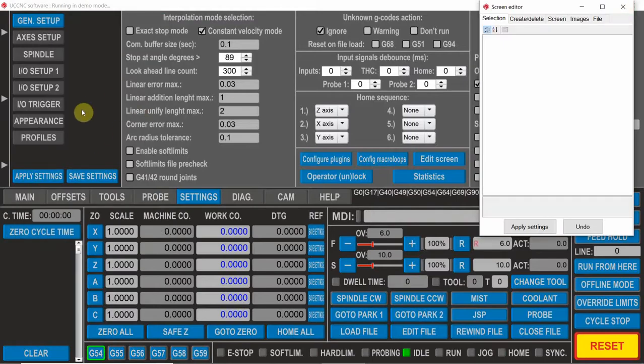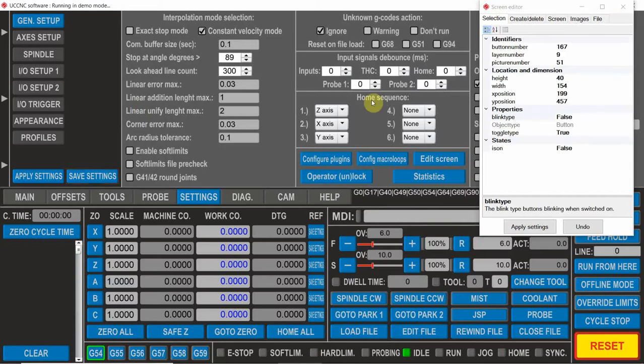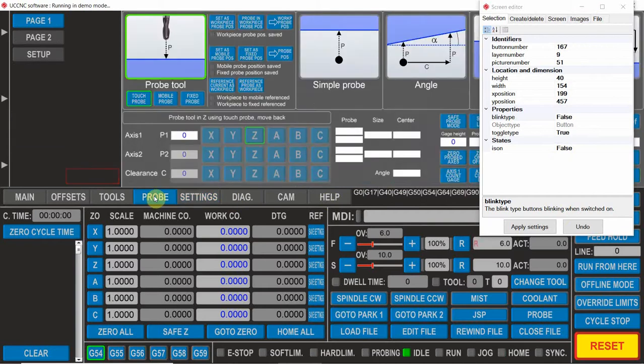Now, what I want to do is have a look at a button that's already got a label that I want to use. So I look at the save settings here, and if we look here, the picture number is number 51. That's what we're going to use on our new button. From there, you press Shift, Probe, to bring us to the screen we want to get to.